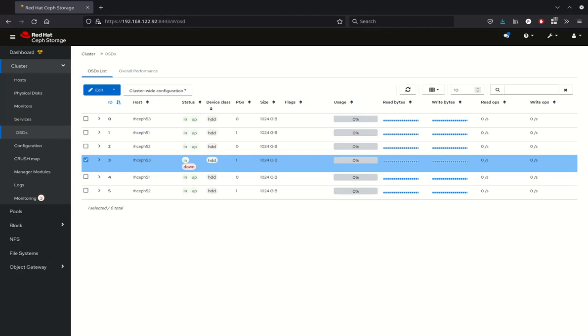So typically if a device has problems, then the OSD daemon is going to encounter those media errors and fail and crash. And then over a period of time, it'll be marked out from the cluster, which will signify that it's no longer available to Ceph. So now what I've done is I've created that kind of condition where we have a down and out OSD. So now we can go through the replacement process.